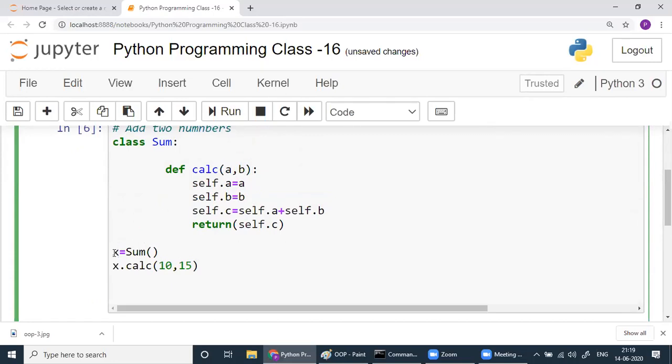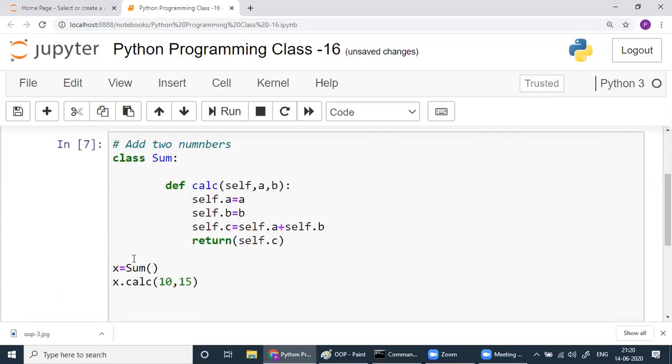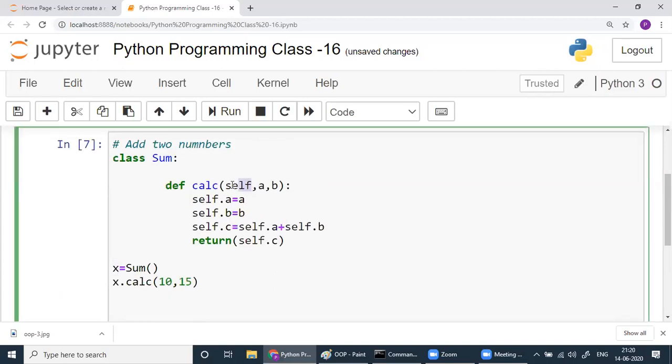I will see the ID later. Remember, X, we are sending X also. So when you are sending X, that way you can have binding to the variables here. So self is a must. You can write some other variable, but it's better to write self. Now it's working. So X will point towards self. We'll check the ID and check whether that is true or not. We are sending not only 10, 15, we are sending this X also here. That way you are able to print.